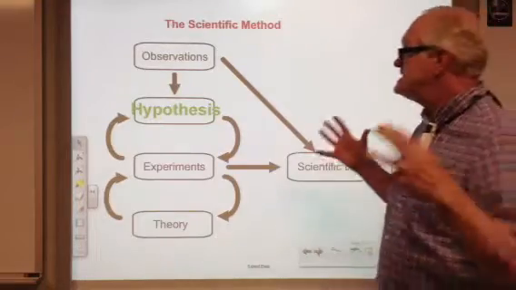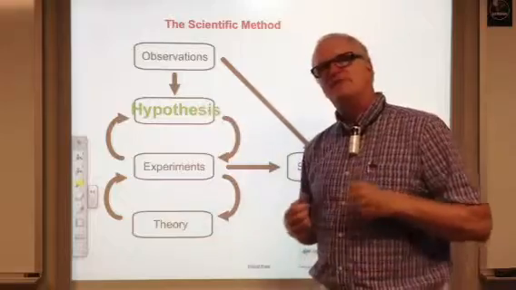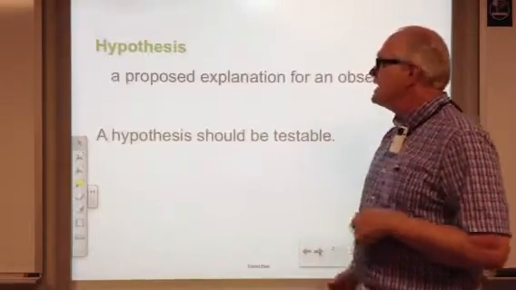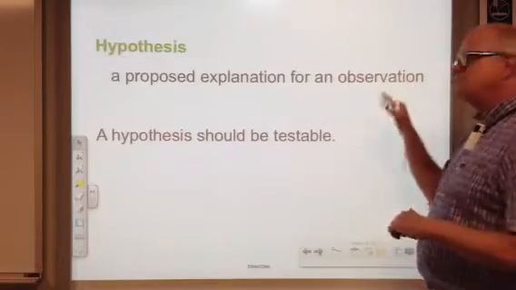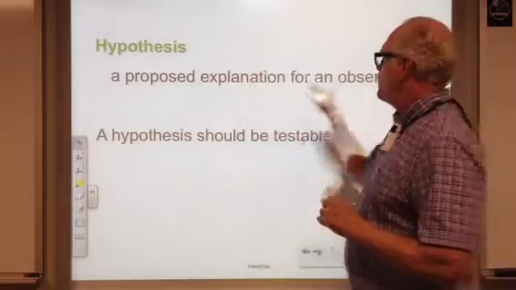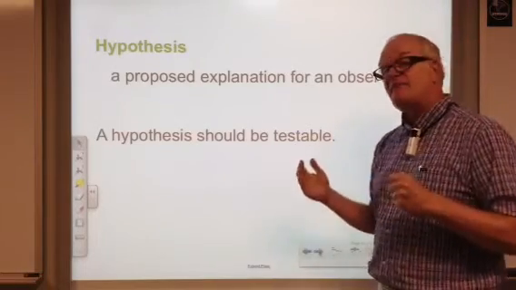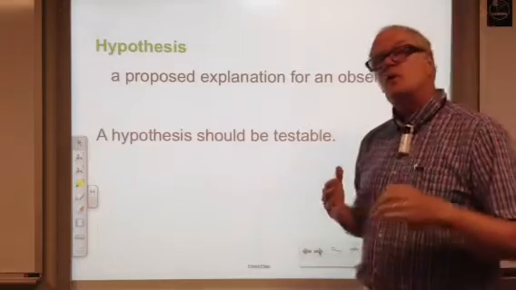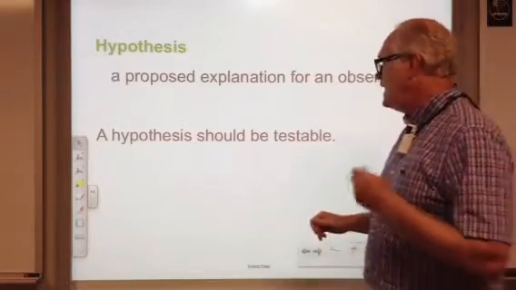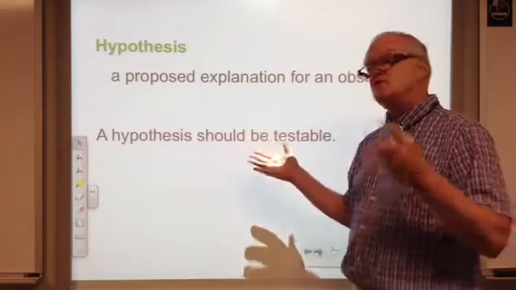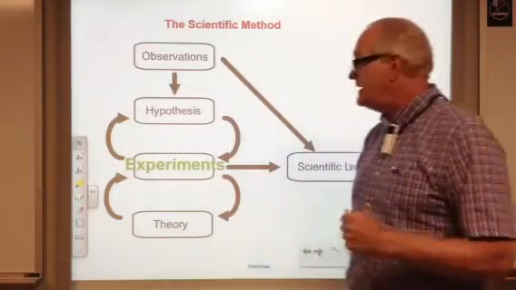So once the scientist has an understanding of what's already known about a particular subject, then the scientist will try to develop a hypothesis. A hypothesis is a proposed explanation, so we're going to try to explain why when we make a hypothesis for an observation or a set of observations. So we're proposing an explanation for the things that we've read about or the results of experiments that we already know about. A hypothesis should be testable. In other words, we want to say whether the hypothesis seems to be right, seems to be supported, or seems not to be right. So this implies that once we make a hypothesis, we're going to develop an experiment to test that hypothesis. And yes, that's the next step in the scientific method.